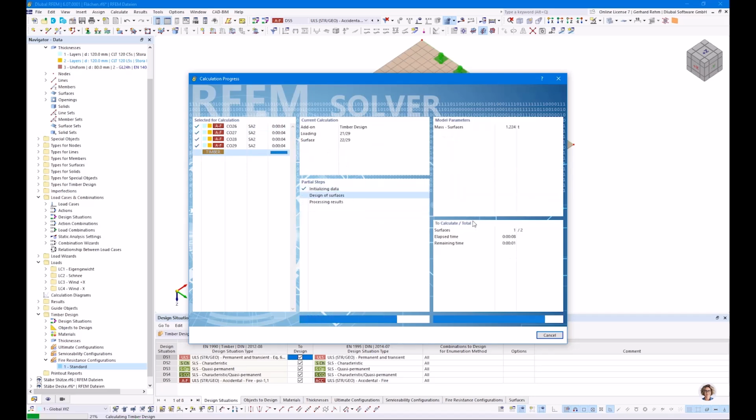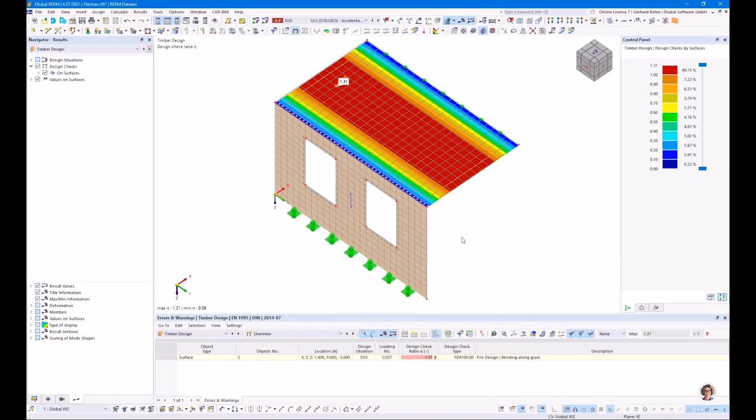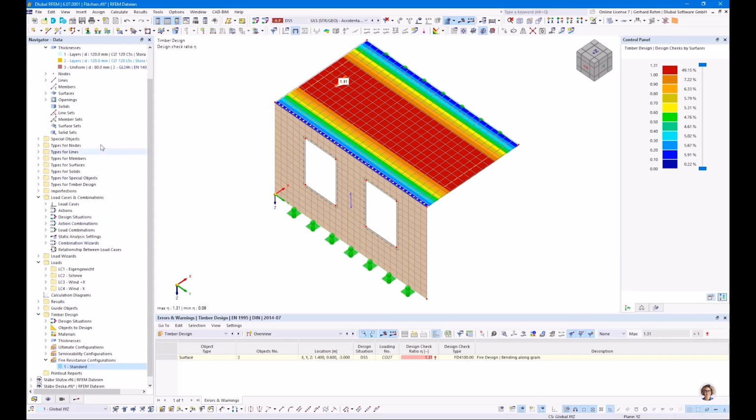Okay, the deformation is at 30 centimeters, which is not too bad in case of fire, and the ratio is close to 100%, so it's 1.31. Since we have already 2 layers of gypsum board on it, maybe it's worth to think about to increase the thickness of timber a bit. In this case, maybe, or I'm nearly sure, an increase of 100 millimeter glulam will be enough in this example. But okay, that's okay for now.